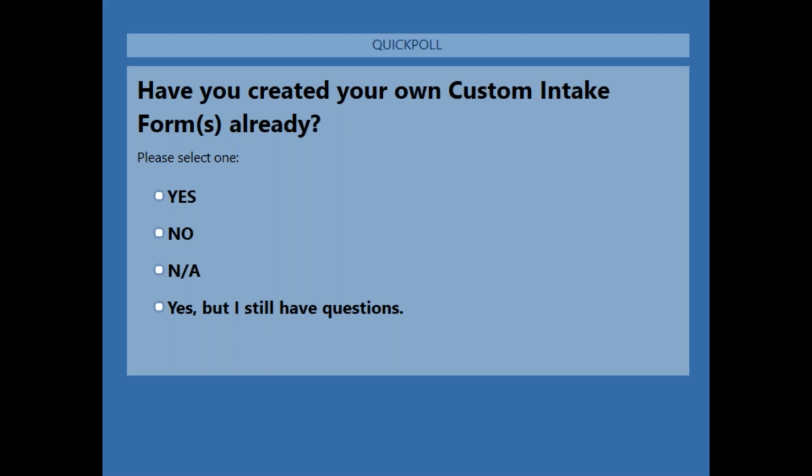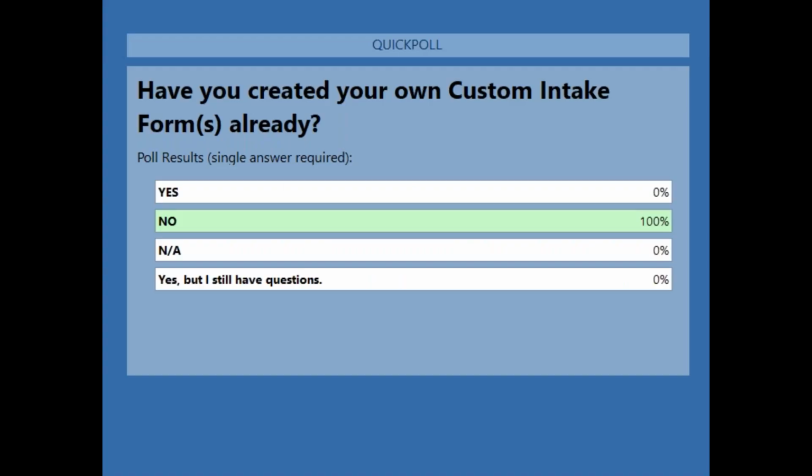Or if you probably created a custom intake form, but in Word or PDF before you got eIMMIGRATION, that doesn't count. So you need to create it under the admin so that whenever you type or your clients type, that information saves into the system and you don't have to retype it. Oh wow. Okay. So the majority say no.